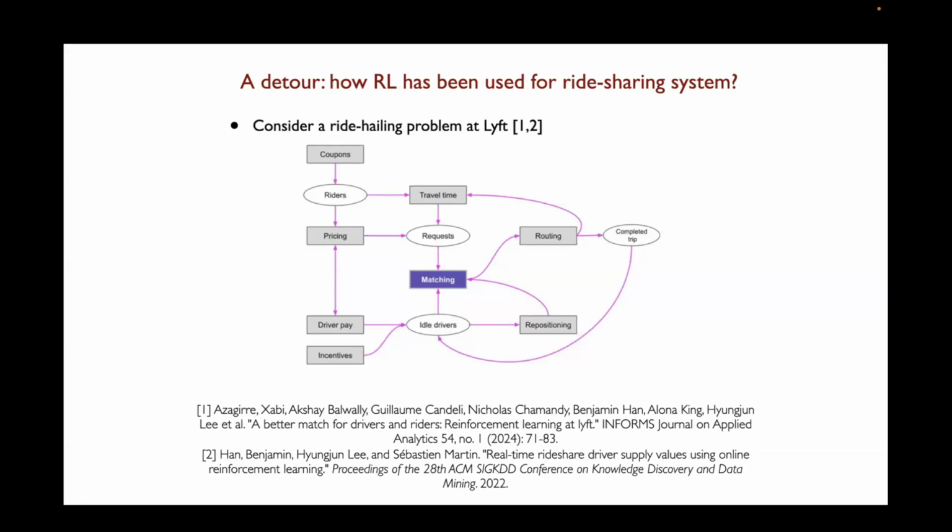But even under such a scenario, I think in the past maybe 2 to 3 years, we have observed the success of deploying RL in such systems, and that's my motivation: hey, can we borrow something from ride sharing? Can we try that in the warehouse system and see how it goes?